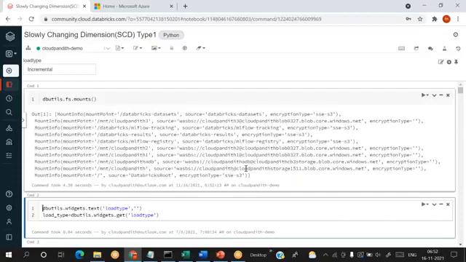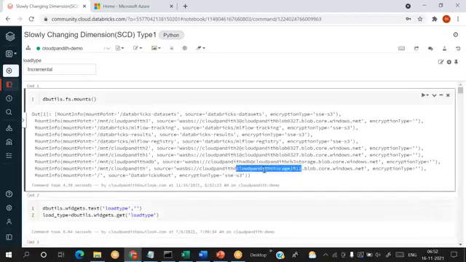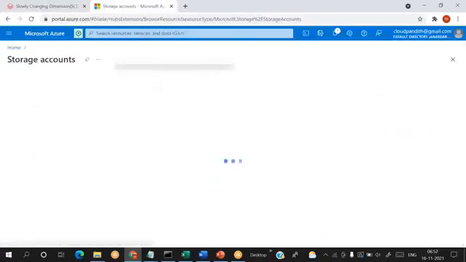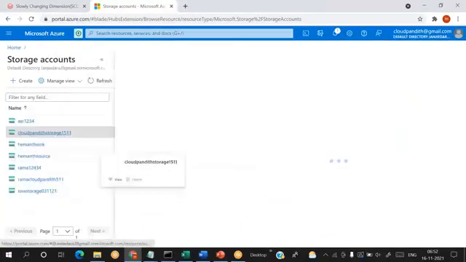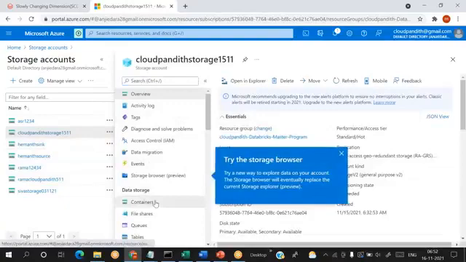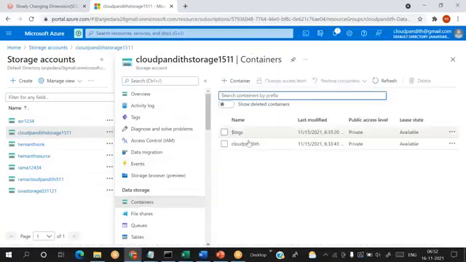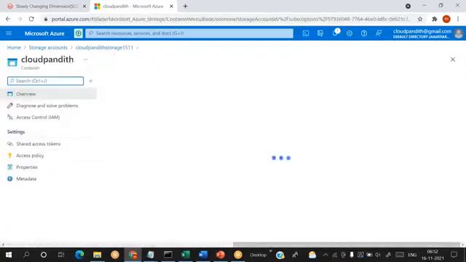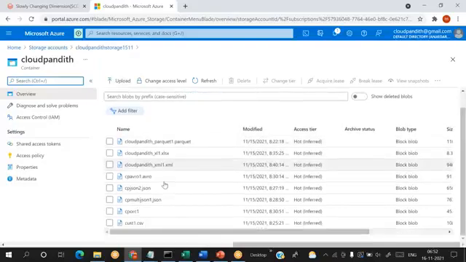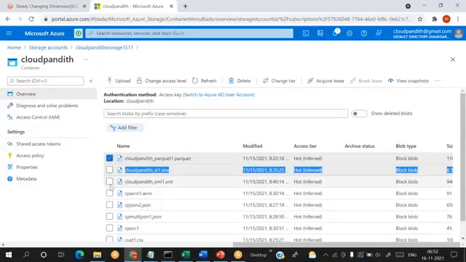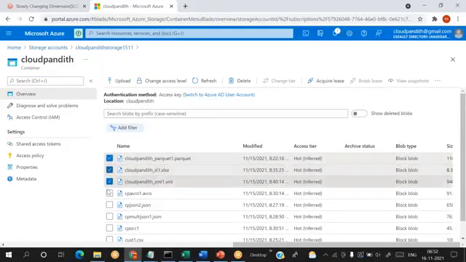So the mount point is already available for cloud-based storage. Let's open that storage here. The Cloud Pandit container was there. Fine, okay. Let me just delete all these things.